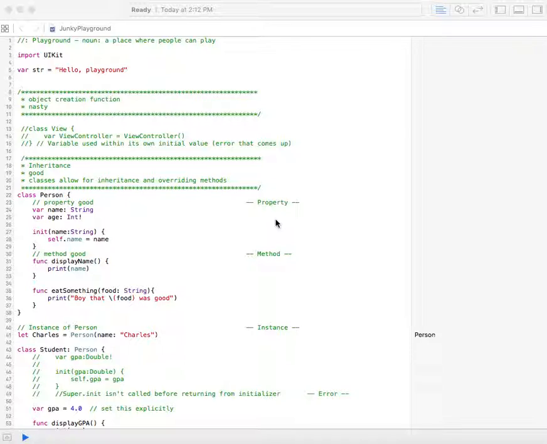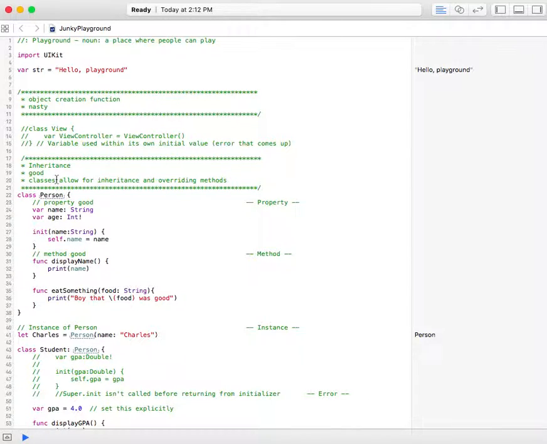So first we're going to talk a little bit about classes and structs and the things inside of them. The first thing, classes and structs are very similar. Some of the big differences is that with a struct, whenever you create something after a struct, it creates its own copy of it. Whereas whenever you create an instance of a class, like Charles right here, who's a person class, it just creates a reference to that original class. So that's one of the biggest differences.